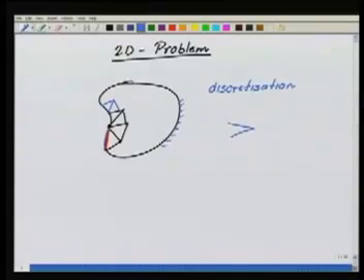Another thing we had discussed is that if I have a domain like this, then you see that because of this corner here, there is going to be a singularity in the solution that you obtain. Irrespective of what the loading is, depending on the boundary condition on these two edges, I am going to get a singularity in the solution in the vicinity of the corner. So these are certain things we have to keep in mind.